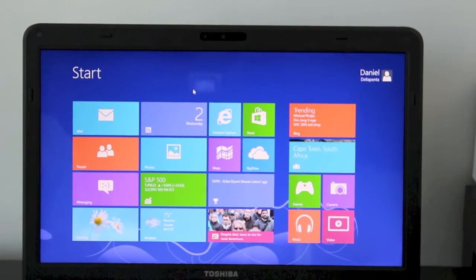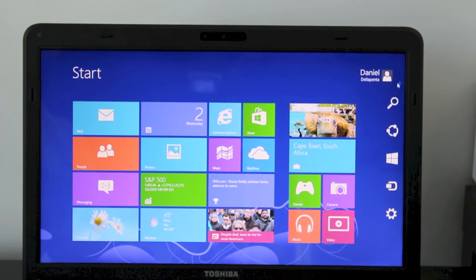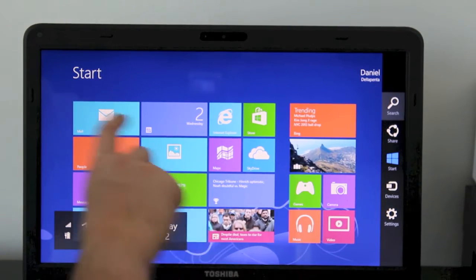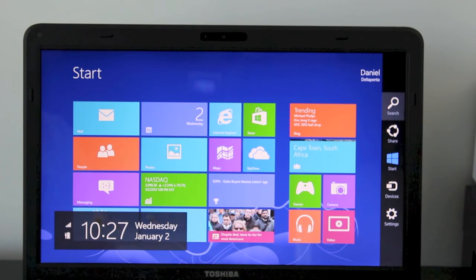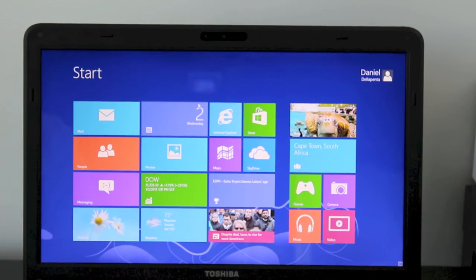It's probably really good with the Microsoft Surface. Anyway, let's go and take a look. It's set to go to the right side. And this is, I guess, where all your information or navigation outside of these little boxes is going to take place. So you have a search feature, you have your share, and your start. Now, this start will take you back to the start menu here.